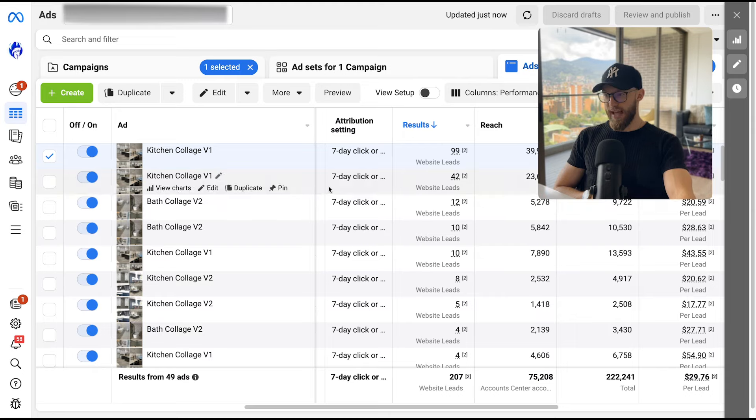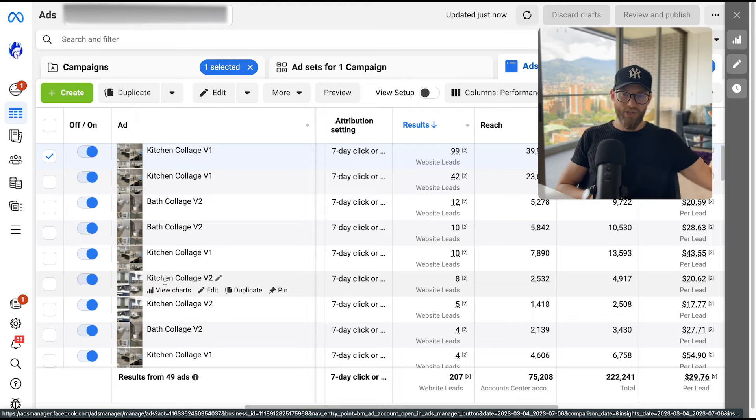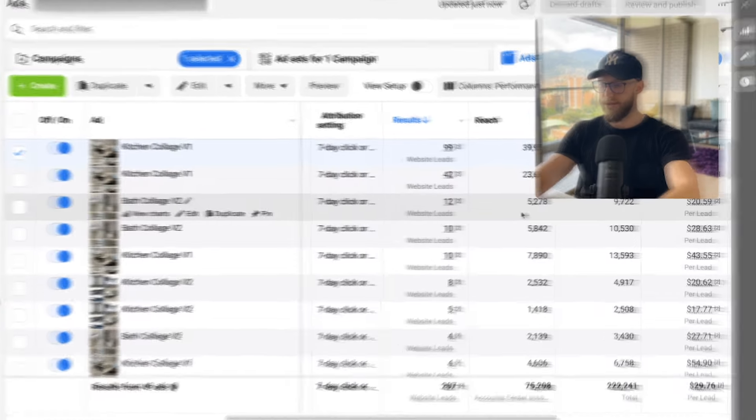This isn't always the case — sometimes videos outperform images by a lot. We have images we use traditionally for all clients that can fit any client. Ideally for video, the client sends us a video using our video script and we run that. I just say: make a video roughly following the script — maybe you're standing in the field showing something you've just built, like a kitchen or bathroom. The collage ads work really well; the cost per lead was about $30.